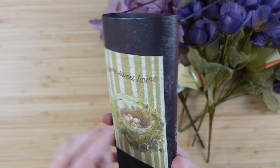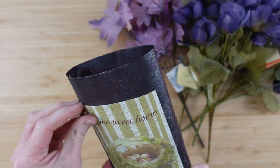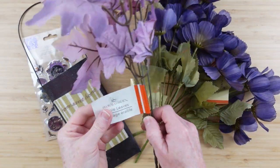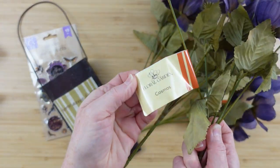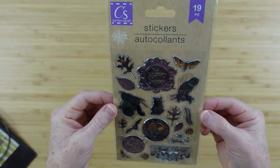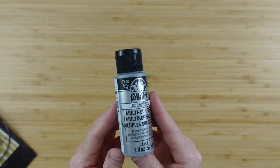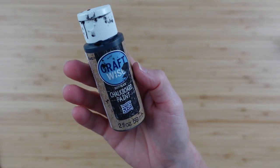So here's our Cosmos floral. I'm going to use this little thrifted hanging tin thingamabobber. This was a booger to get off. I don't know if they put it on here with tar or what. I'm going to use some purple maple leaves, two bunches of Cosmos. These are absolutely stunning from Dollar Tree. And then some of these stickers from Dollar Tree. I'm only going to use one sticker. Some more of this silver paint and some chalkboard paint.